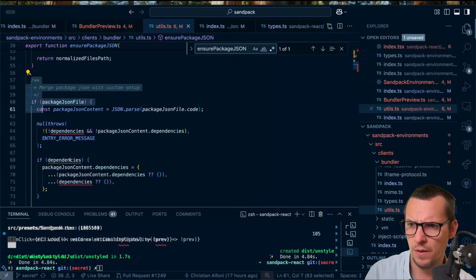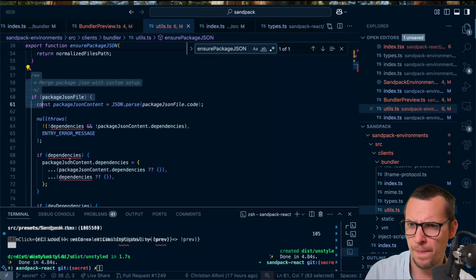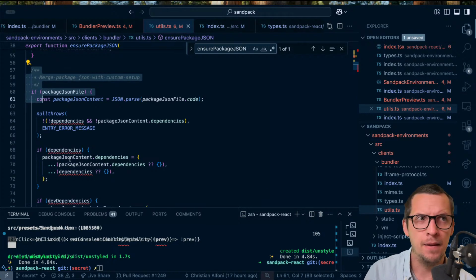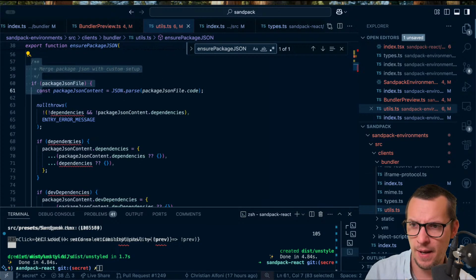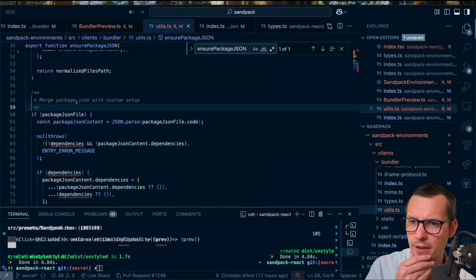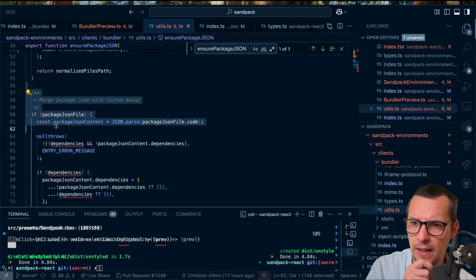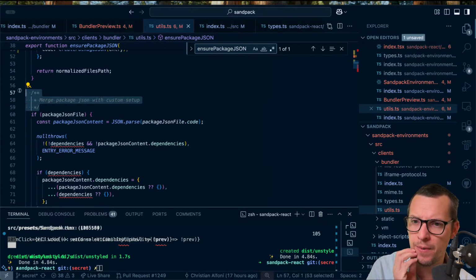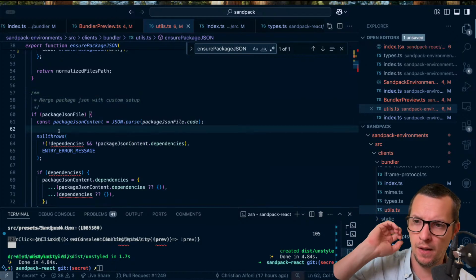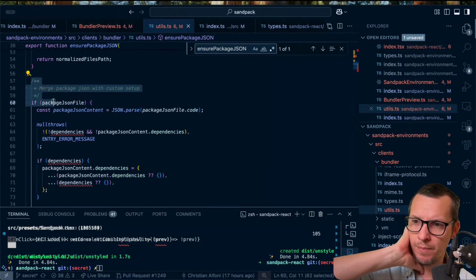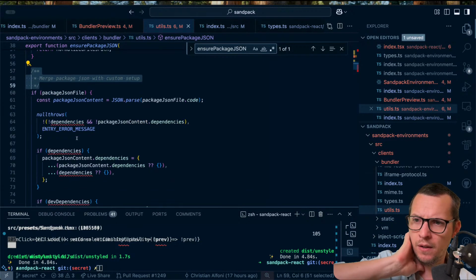With custom setup. Yeah, no, it's kind of weird. It's like things are happening in weird places. Like custom setup is suddenly leaking into the environment. Like custom setup is something that you actually do at the very surface level of Sandpack. So I don't understand why this happens all the way down here.